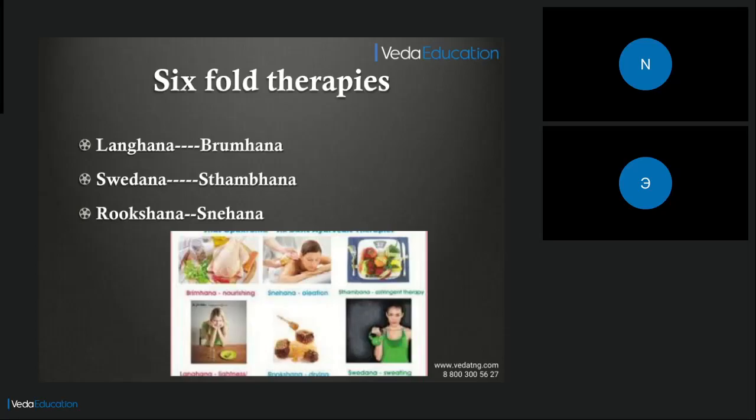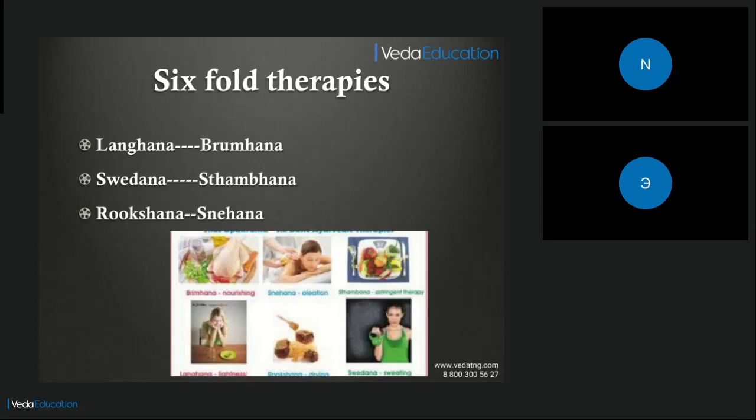It's not the name of the disease. If you get the name of the disease, it's just nothing. But the more we know the complexity, the networking, the internal connections in the disease, the easier it becomes to define the treatment. But for academic purposes, for learning purposes, we classified therapy in six-fold.